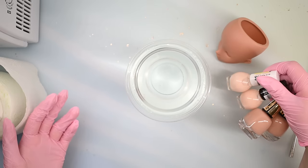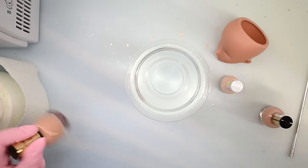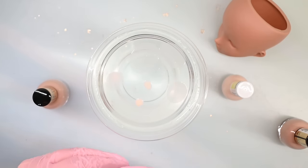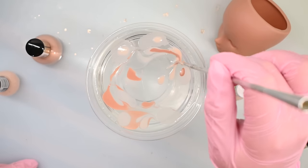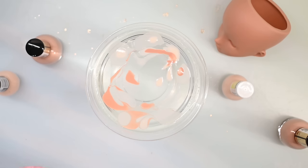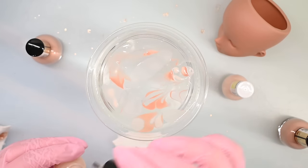I have some nail polish, and I've never done that before, so I guess we're just gonna give it a whirl. I know that water marbling your nails is like 2015 or something, but I thought it would be a perfect technique to make a marbled effect for this face. Pretty sure I know what the result of this TV show will be.